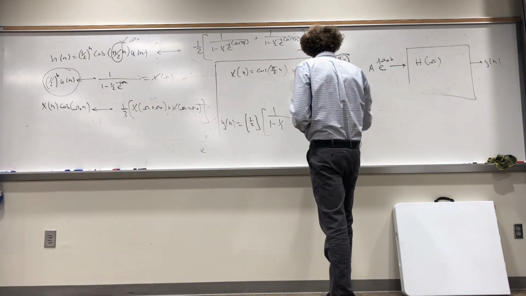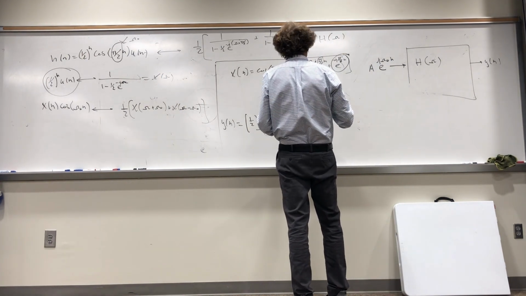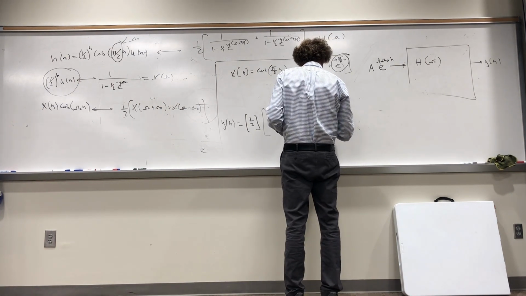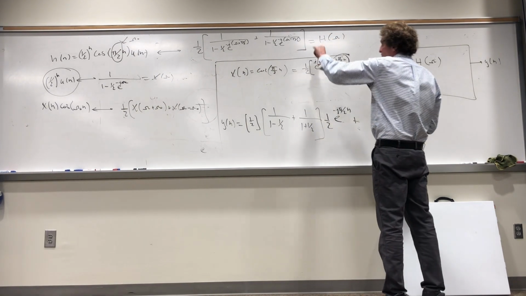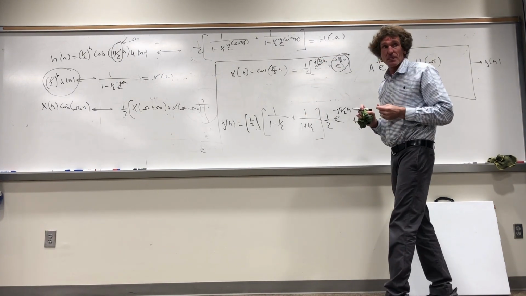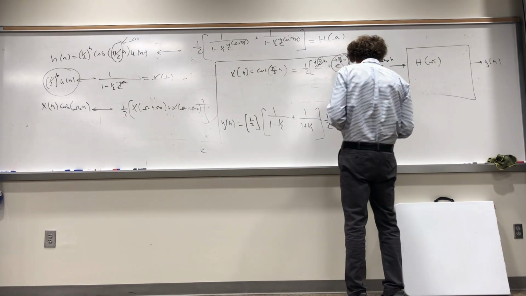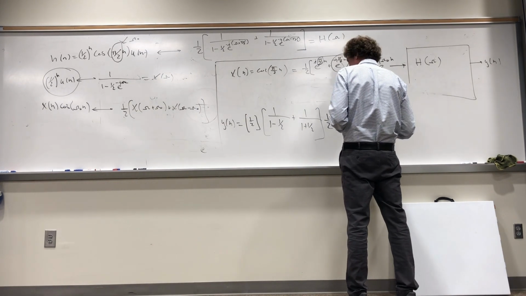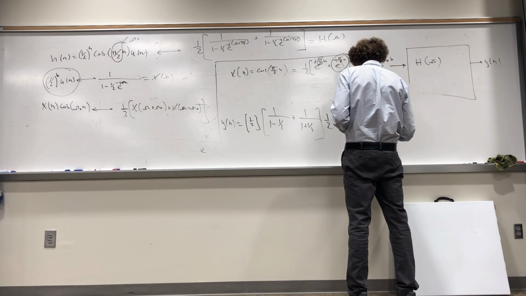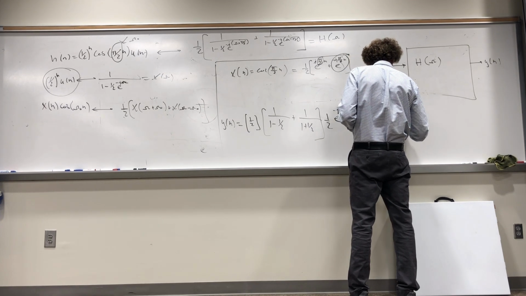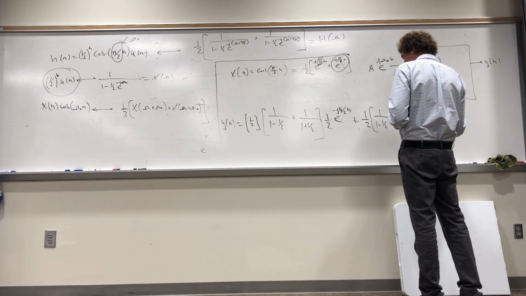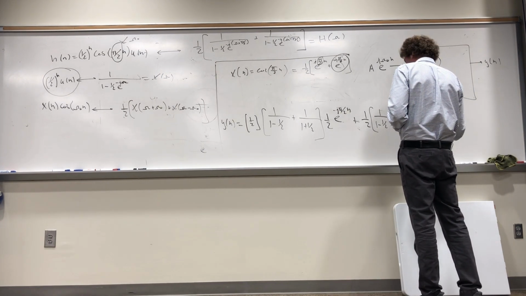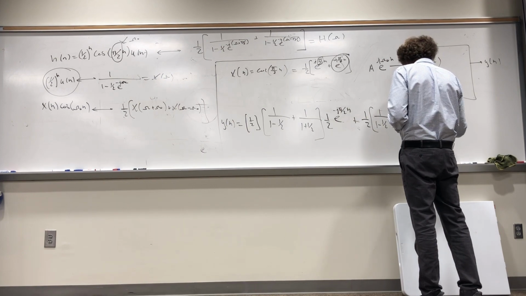So I have that, and then I take the value of the actual input, which is going to be 1/2 as well, times e to the minus j pi over 2 n, plus, and then you'll take this one and stick it in there. You're going to get the exact same thing, right? You're going to get plus 1/2 times 1 over 1 minus 1/2 plus 1 over 1 plus 1/2, and then it's going to be times 1/2 times e to the j pi over 2n.